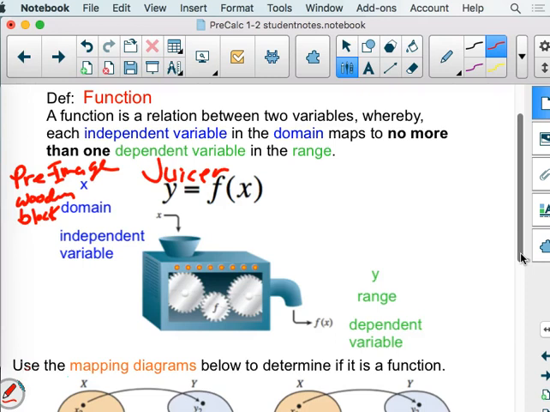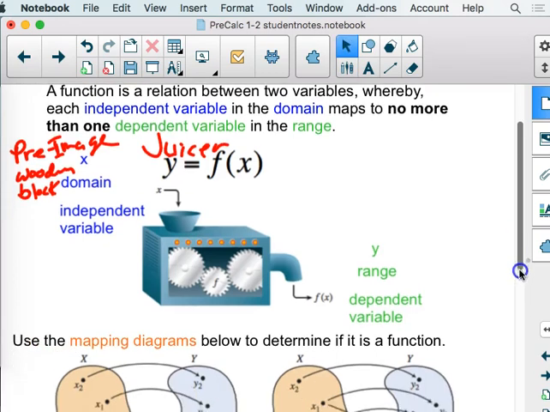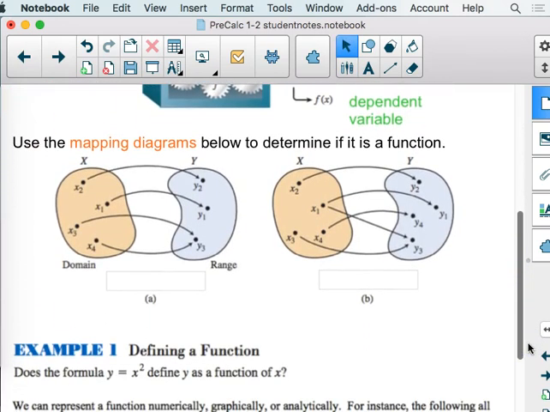That's what we need to think of our functions as being, because sometimes we want to put things into them that really should not go into them. And what that means is we're actually talking about pre-images. We're not talking about things that are in the domain. So if we use our definition of a function, for every input there's exactly one output.